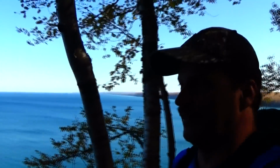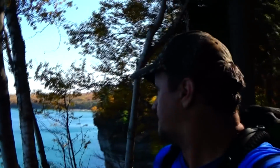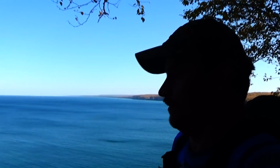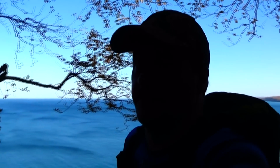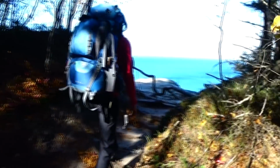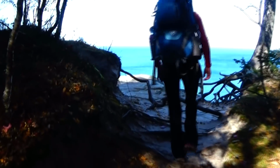Oh, this is awesome. And I was checking the weather for next week. Looks like the high temperatures will be in the upper 40s, so it's going to be a big turnaround in temperature change. The average high should be about 52 right now. Well, like I said, about every 200-300 feet, and it just gets to be more amazing views every time.